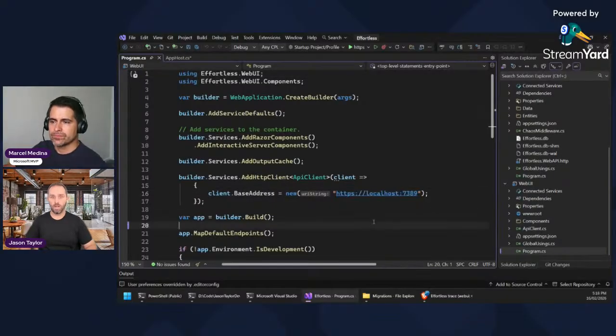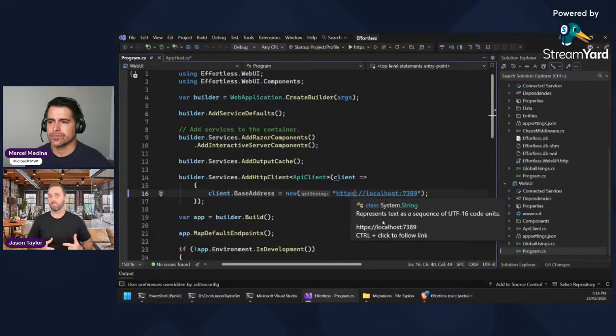Now that's fine for this development environment, but it's not going to fly when we move into development in the cloud and staging and production. We'll have to change this in some way. Maybe we can start to move it into app settings. We can manage app settings, or we can use Aspire Service Discovery.